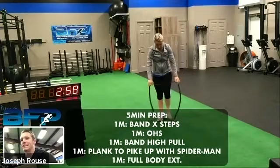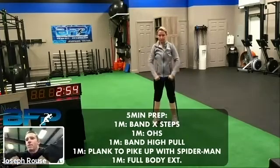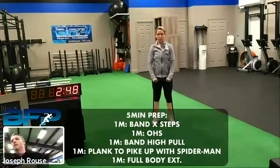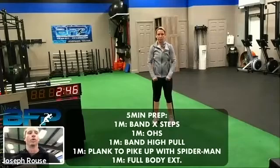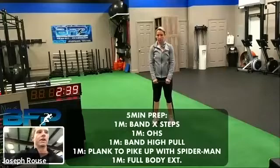So you can step on the bottom of it and then just pull straight up to about chest height, elbows up high, and then right back down. Play around with this. Just make sure it doesn't hurt your shoulders as you go through it. So just find a position that works. As you pull, though, at the top, we shouldn't have our hands higher than our elbows. So just try to have those elbows up a little bit higher than your hands.